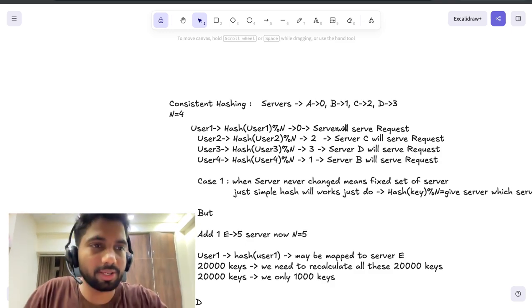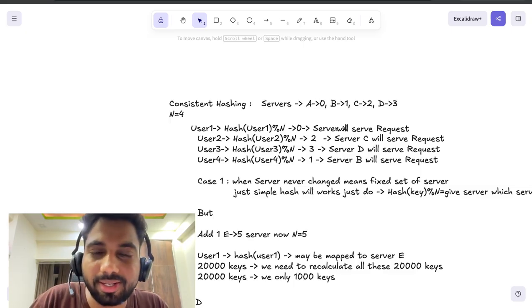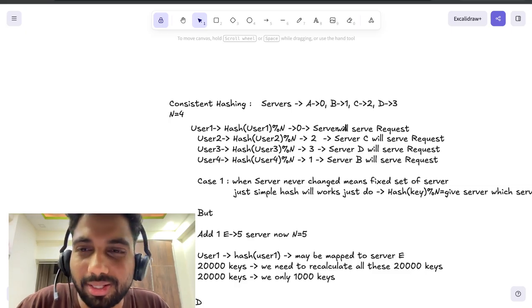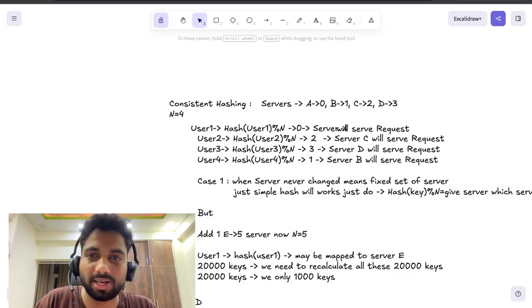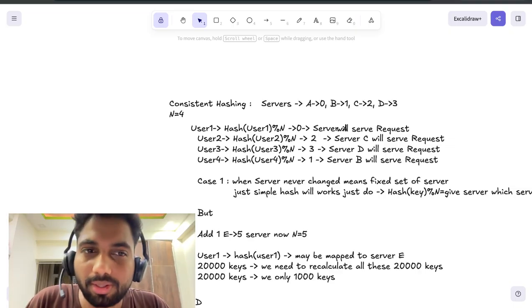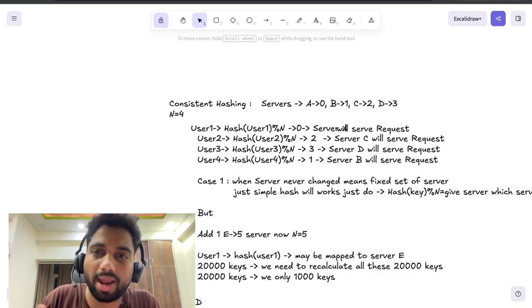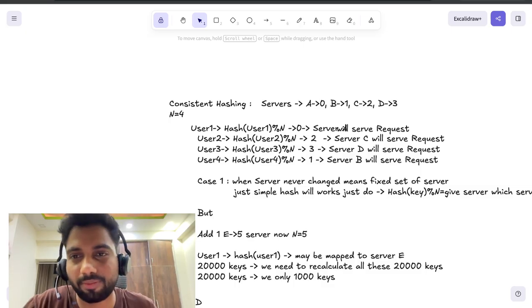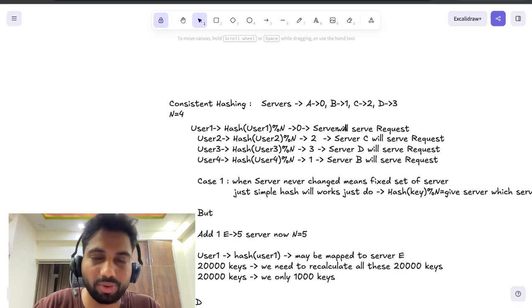So okay, let's first understand where it is used, where it fits. First, let's think about the distributed system, where we need to scale up or scale down the servers. A server can be any type of server, like an application server, database server, or cache server. When we need to scale up or scale down, we just need to add another server or remove an existing server from the server pool. This is where it comes into the picture.